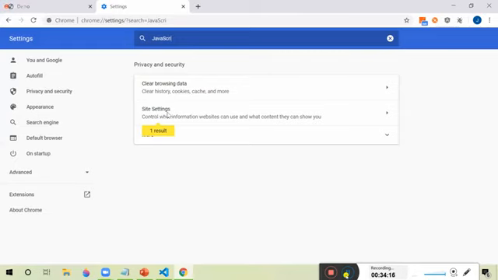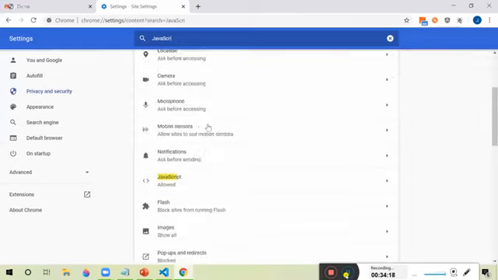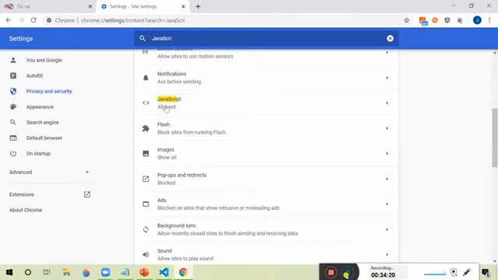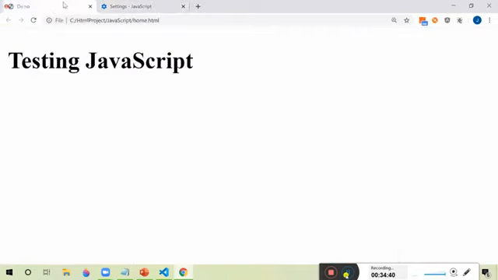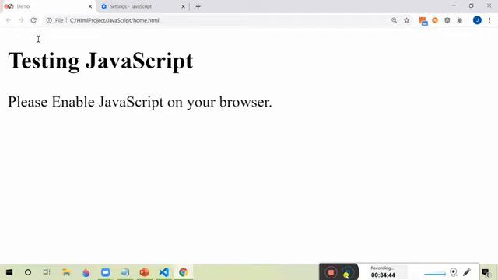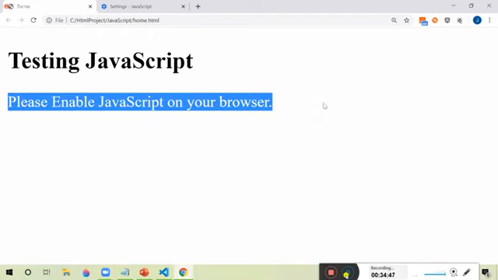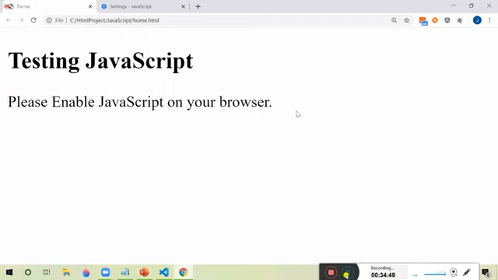In the site settings, you can see the option JavaScript allowed. Click on that, and here we can block it. JavaScript blocked. When JavaScript is blocked and I refresh, you can see that JavaScript is disabled. Then immediately this message will come: please enable JavaScript on your browser.